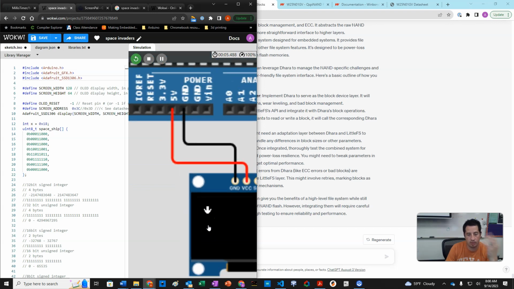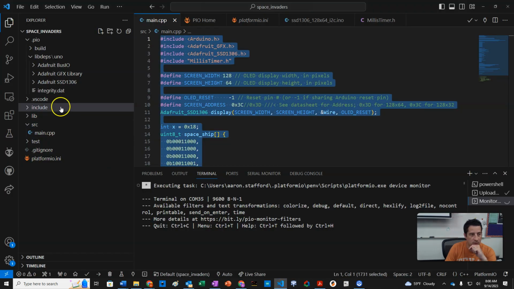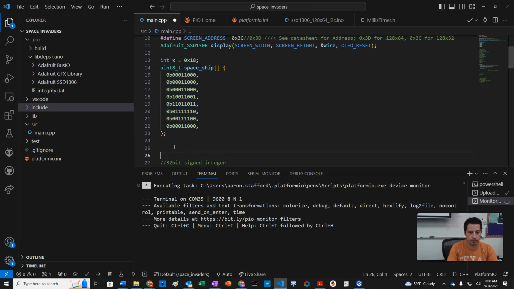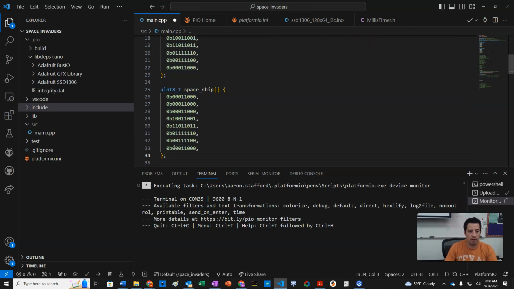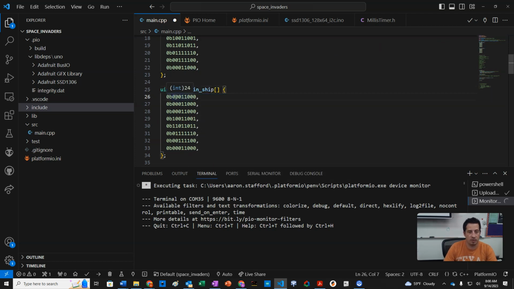And so now you can change it if you want, or if you like it, you can leave it. If you want to make it a little bit smaller or bigger, you can try doing that. And then I think what we'll also do is, you can use my spaceship or a different one. Let's go ahead and copy this, and let's make one called alien ship, right? So we gotta have the bad guys.